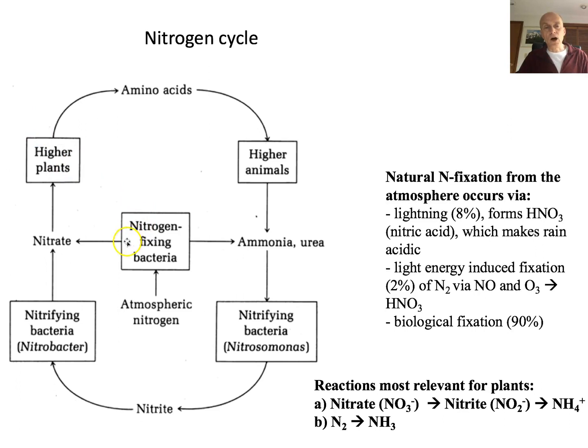So there's also the atmospheric nitrogen. That atmospheric nitrogen can be fixed through biological fixation, so that's bacteria and plants, but it can also be fixed through energetic reactions, so lightning and not quite as violent lightning, just light reactions from the sun can also induce chemical reactions that fix nitrogen, usually in the form of nitric acid. And lots of nitric acid in the rain or in the atmosphere creates acid rain. So we are mostly interested in these reactions today.